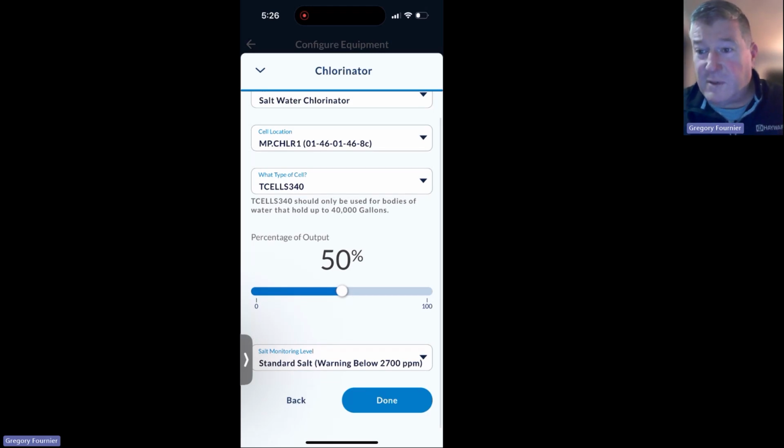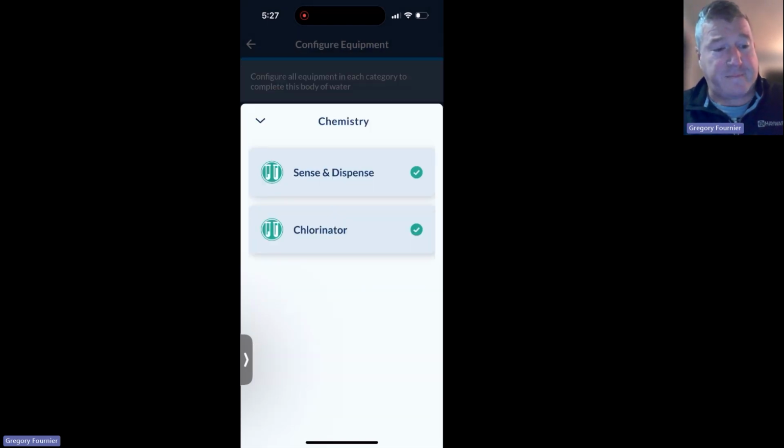So in conjunction with the UV ozone system, you can generate chlorine at levels that are down to 800 parts per million. And when you do that, it's really almost the level of salt that's available in the pool on a chlorine pool. There's residual salt that's in there. So if you have a chlorine pool, you can measure the salt content. And in all likelihood, it's somewhere in that area between 800 and 1500 parts per million. So even though it's a non-salt pool, as you would expect, you have a salt content in there, and it's enough to generate a half pound of chlorine a day that could be used in conjunction with your UV ozone system. So I'm going to hit done here.